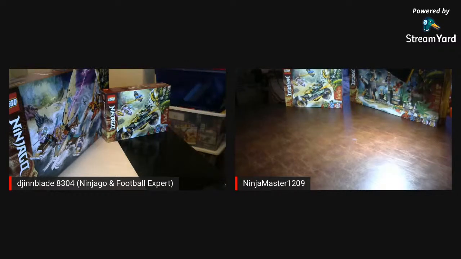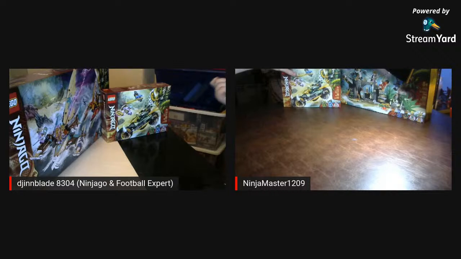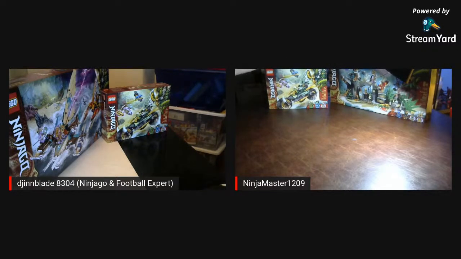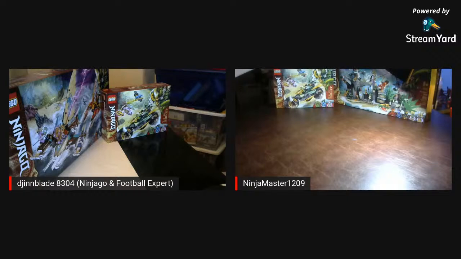Obviously, I don't have all 4 sets, I wish. But not yet. Actually, technically all 5. But I have Lloyd's Jumbo Chopper Bike and Catamaran Sea Battle. I'm also joined here by Ninja Master 1209. This is his first time on stream in a long while. Hello. So, should I say what I have? I have Jungle Chopper Bike, and I also have the Keeper's Village. And in the future, I plan to get the Jungle Dragon. Planning on getting the other 2 sets for Easter.